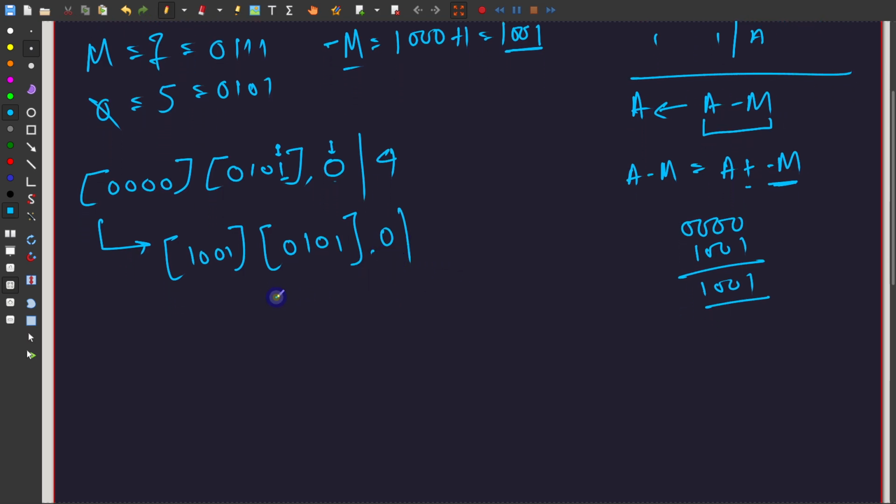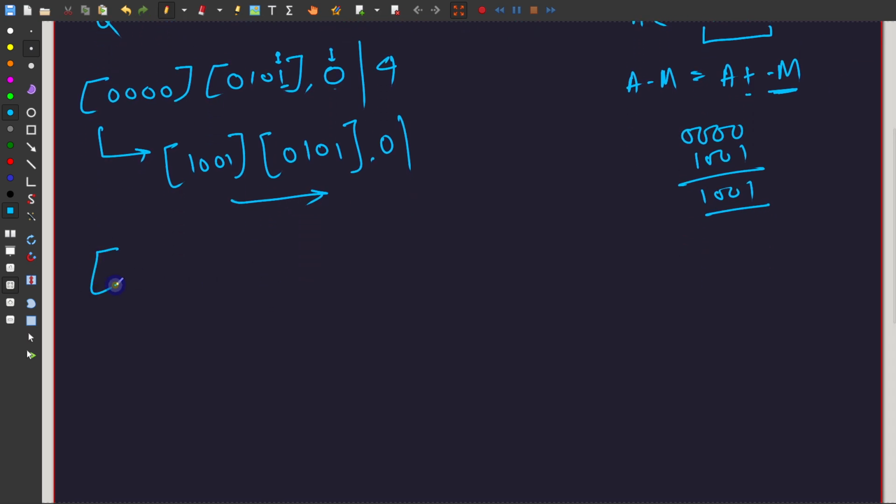And now to finish this particular iteration, we are not done yet. What we will do now is perform a right shift by just 1 bit. Now before you do it in a hurried fashion, because I know the idea will be that you'll just stack a 0 here and write 100 and proceed. That is wrong. You have to notice that you have a 1 here, and this MSB always represents the sign. Since this is a negative number, you do not want to miss the sign. You can't just lose your negative symbol. You have to keep your negative symbol, and then you do the copying right shift.